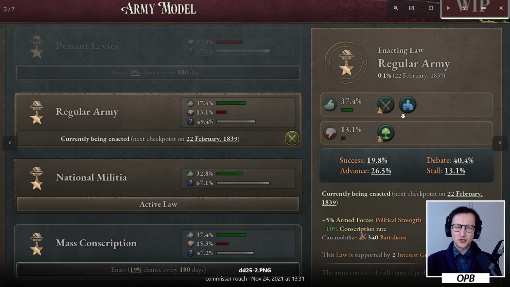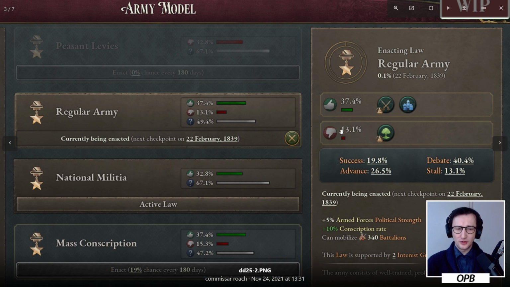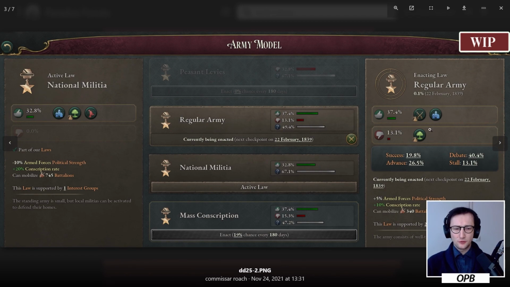Does it mean that, do they enjoy it maybe because they don't want to be conscripted? That could be it. And then right here we have, of course, the landed gentry that do not like it, because I assume that, you know, hey, if they can't have full control like they would have in the peasant levies, they don't want the armed forces to have full control. Either way, I really, really like this. Of course, they all have positions to laws. I just wonder, like, what makes them feel this way, right?